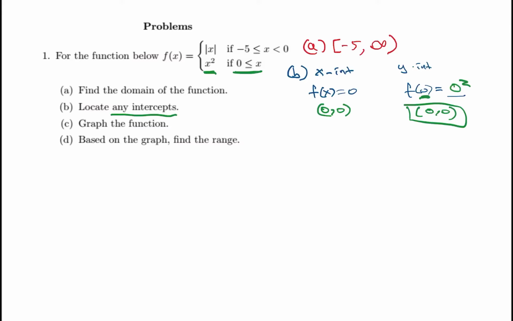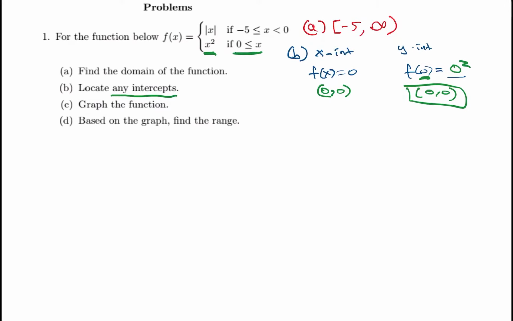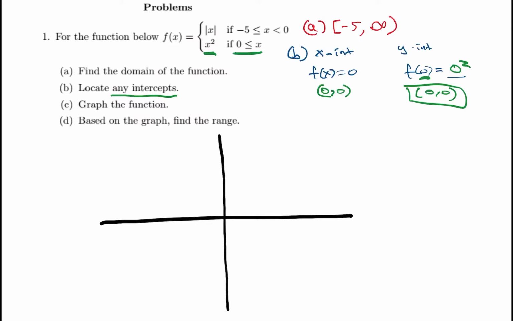So now let's try to graph the function. Let me draw the x and y axes first. We want to draw one piece at a time. I'm going to draw this one first using blue color, from -5, somewhere here, all the way to 0, but at 0 we should have an open circle. I'm going to draw an open circle here on the y-axis to indicate that the function has an open circle for this piece.